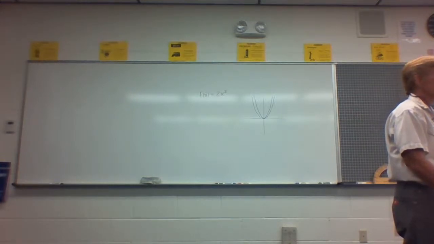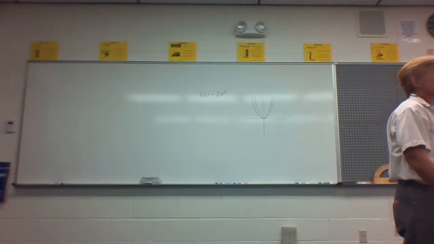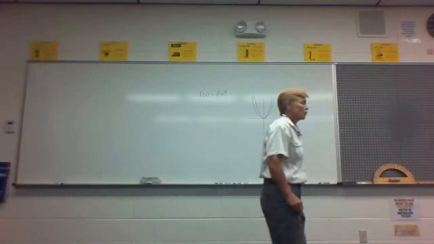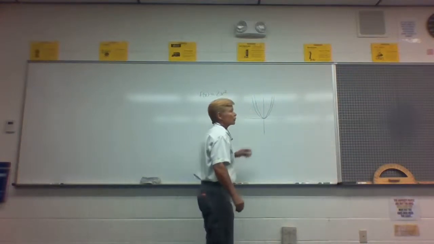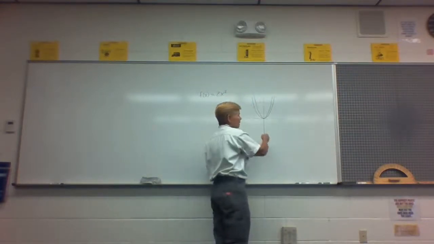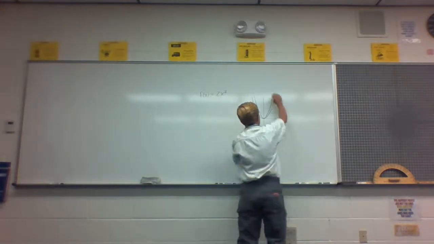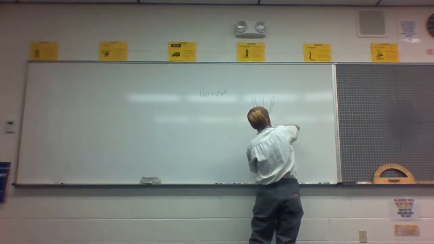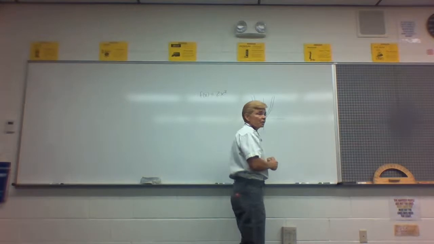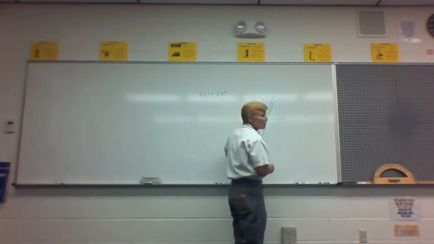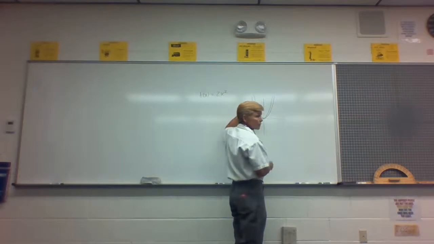Yeah. So how do you know, for the range, if the range is all real numbers or if it's like the number after it? The range pertains to the y values. So if it's going to hit the y? No, not if it hits the y. You got to think of this as a number line that somebody just took like this and stood up, with the positives up here and the negatives down here. And the question is, which of the numbers on this number line are expressed in the graph?